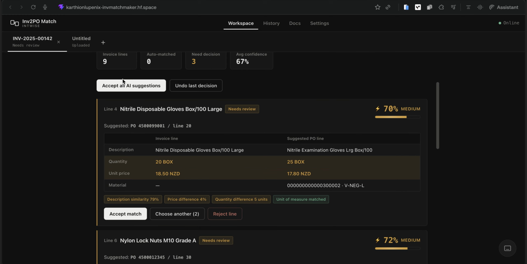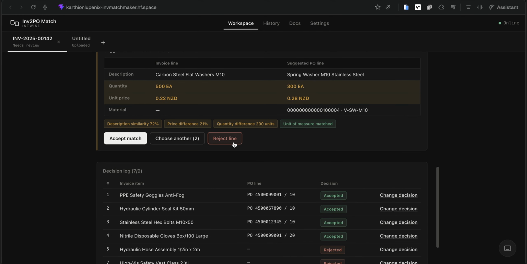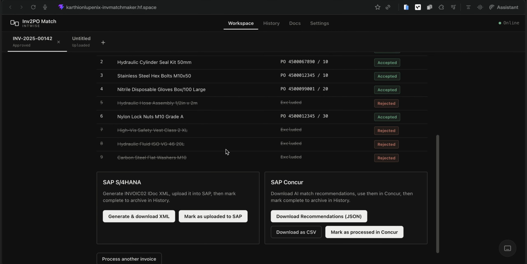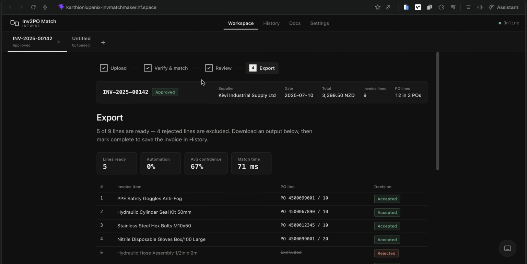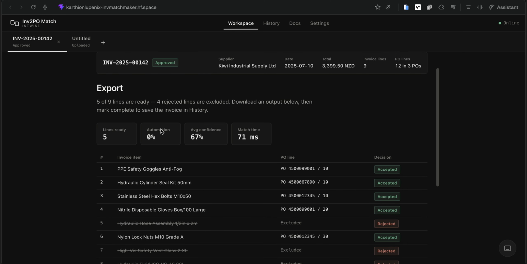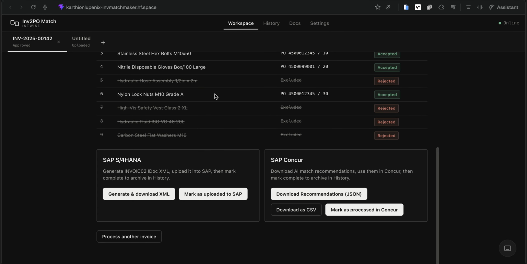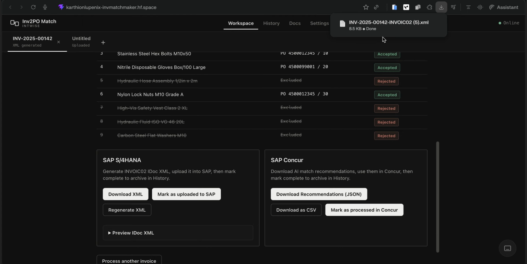So let's say I wanted to accept, reject, and accept. Now you see there is a list of accepted items and a list of rejected items, and we clearly mention which line items they are, as well as the average confidence score. So now you have two handy options. Either you can download this XML and straight away upload it in the iDoc, so that it will automatically create invoices in MIRO. That is a safe play to go.